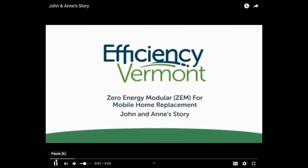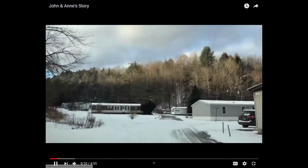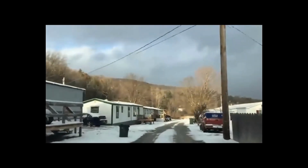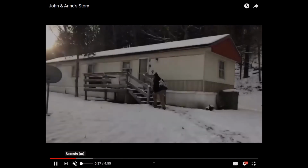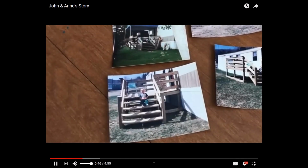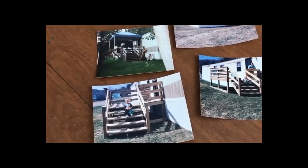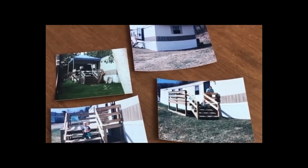Is that working, Sean? Can you see the video? Yeah, I can. Can you hear it? I didn't think about this part. I don't know if you can hear it. We're all seeing it. We're watching you drive into a snowy community right now. Yeah, but there's music. What's going on here? Do you have your volume on? If you go down to the microphone symbol, to the left, turn up the volume. Can you unmute your own computer, make sure that your volume on your computer is on? The master volume? Like on my keyboard, I have little volume buttons. I've had this happen a couple times during this retreat where I've muted everybody.